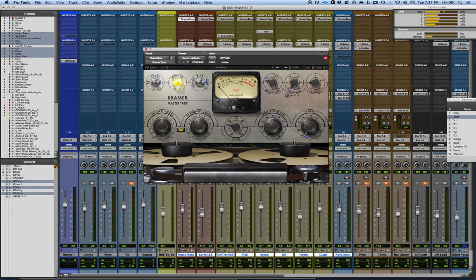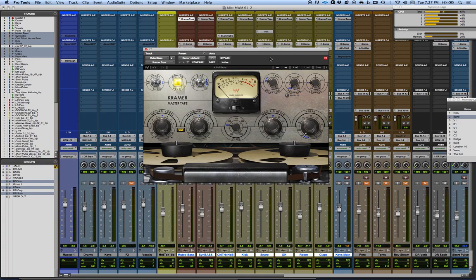So the basic idea is that for people who like to put tape emulations in their processing, one of the issues is that it's a bit of a processor hog, and this takes up some resources. So what I'm going to show you is a technique for using analog processing that allows you to achieve the effects that you're looking for from an analog tape, and be relatively light on the CPU.